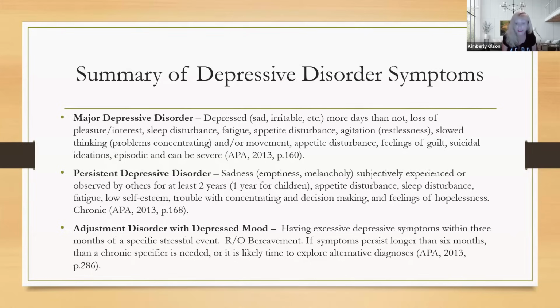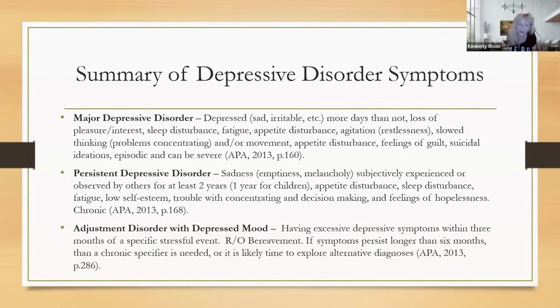And so, what is depression for them might appear to be agitation. It occurs more days than not. A loss of pleasure or interest, so they don't want to participate in sports if that was their thing, or do things with the kids or whatever it was that they used to enjoy. Sleep disturbance and appetite disturbance. What's interesting with major depression is that both sleep and appetite disturbances can go either way. You can be depressed and not want to eat, or depressed and eat everything. You can be depressed and not want to sleep, or do nothing but sleep.